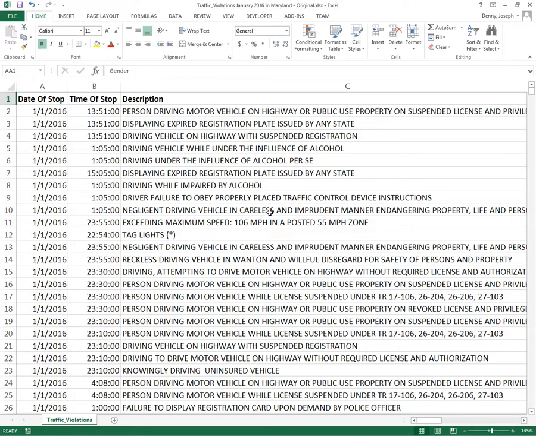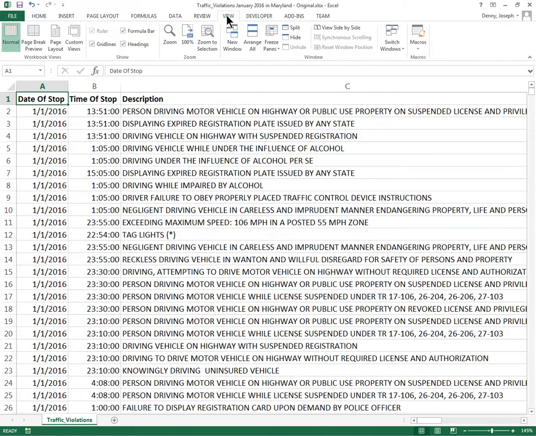So before we get going any further, the first thing you want to do is probably split the screen. I'm doing this in Microsoft Excel, but at the end of the video, I'll show you a few tips if you are doing this in Google Spreadsheets. Either one is fine. It'll look a little different if you do it in Google Spreadsheets, but the stuff we'll be doing can be done in either one. So up here, there is a tab called View, and it says Split.